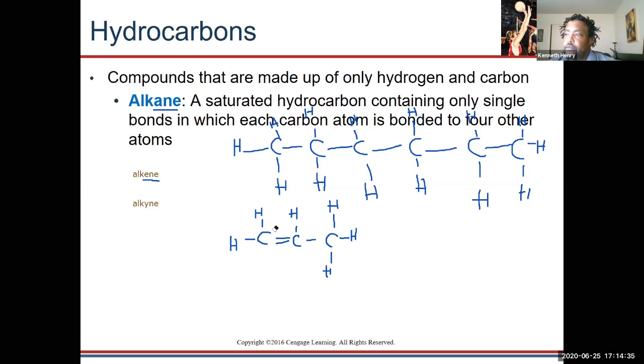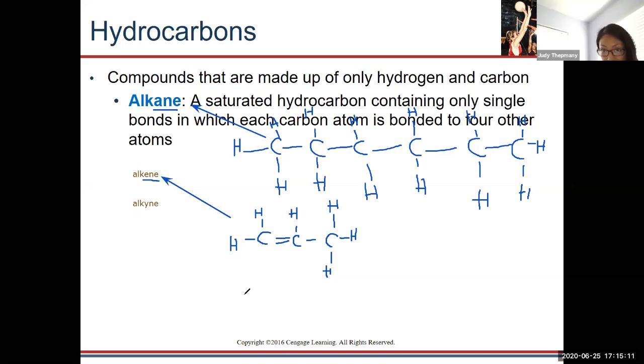Okay, so that's around here, that's 1, 2, 3, 4. So your 4 bondings, 4 things are around. So in this case, you have a double bond here, right? So that's an alkene. So this would be an alkene. And these represent families, right? Families of hydrocarbons. Alkanes, alkenes. So what do you guys think alkyne is?